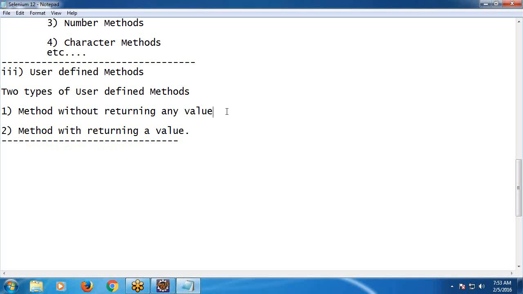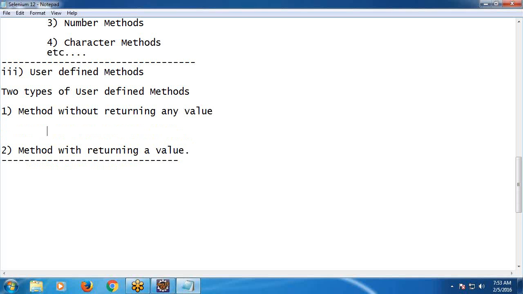Next, again, in two ways we can call these user-defined methods. First one, calling a method by invoking an object; this is the calling type.